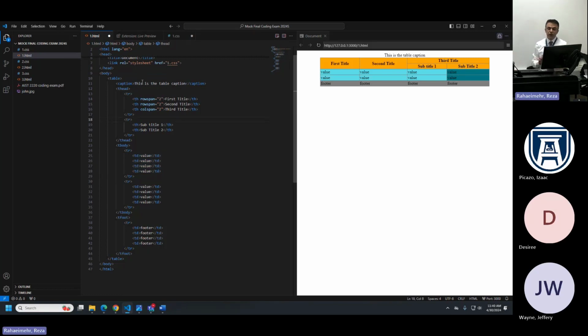Question: how many children does the table tag have in this code? The answer is 4. The caption tag, the head tag, the body tag, and the T-foot tag.